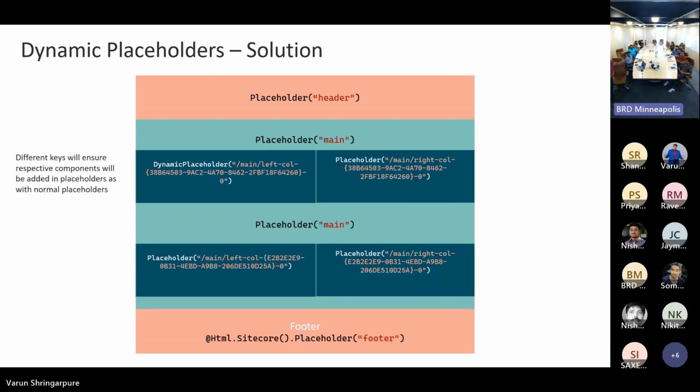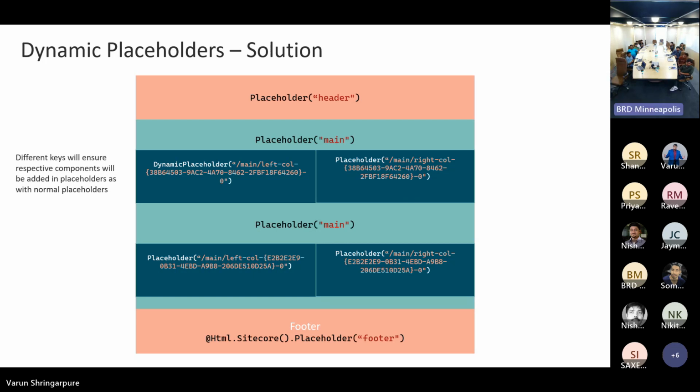placeholder setting. So of course you'll have questions, key kaise change karunga hamesha, right? Dynamic placeholders have a way that the initial section of it, you define the placeholder key or the placeholder setting using that. The GUID that is added and 0, 1, all those things, they happen dynamically on the page by taking context of the page, template, rendering, everything. Those IDs are then added and configured there.